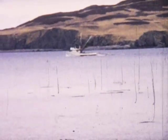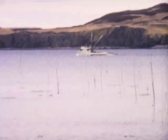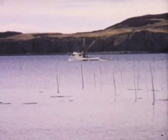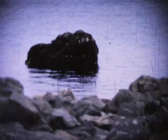Here I am again, glassing the hills, looking for bear. This is their boat where they were studying king crab. They were diving down and counting how many had mating pairs. This is a sea otter there that was playing around the area where we were hunting. There were a lot of animals there, foxes and sea otters and otters. This was a regular otter, I think.